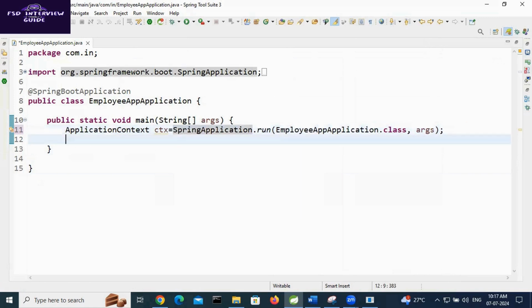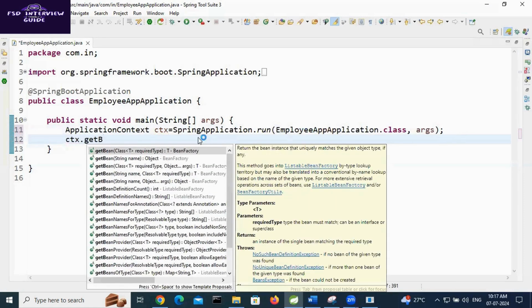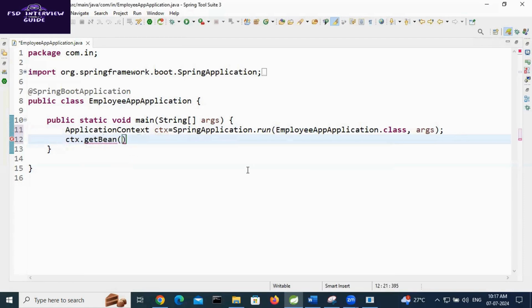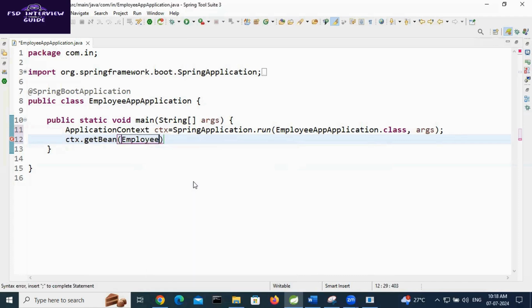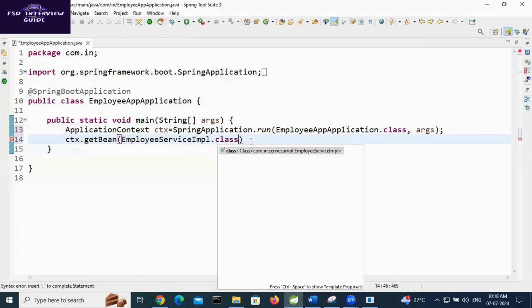Then ctx dot getBean. We need to pass the service class. So the service class is EmployeeServiceImpl. This time we need to pass the Impl, not the interface, dot class.